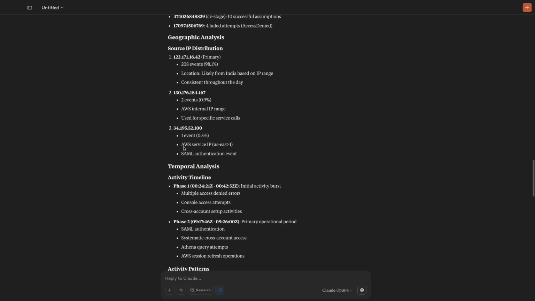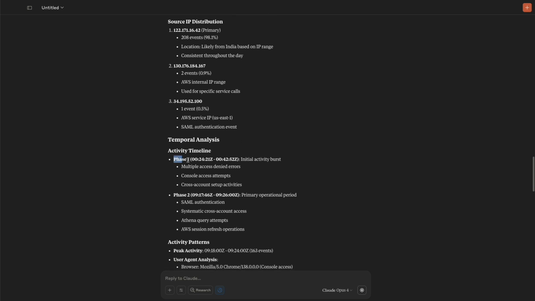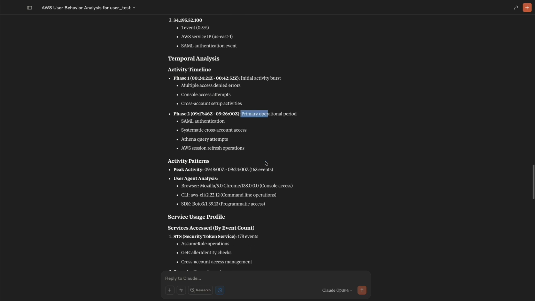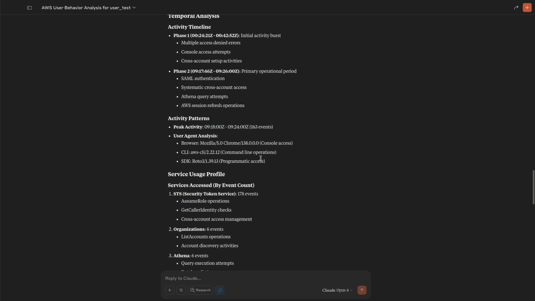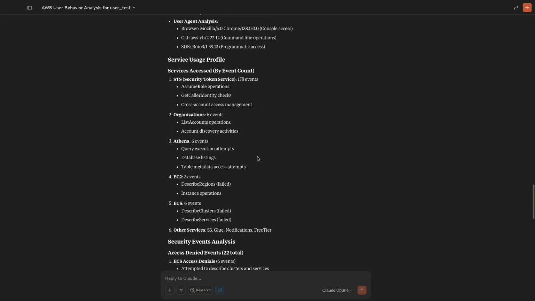So you can see it did a SAML authentication and then it has activity with multiple access denied, console attempts, cross account setups, and all those kind of things, right? Which is pretty unique, because when you are trying to perform this level of investigation manually, creating these hypotheses is very, very difficult.